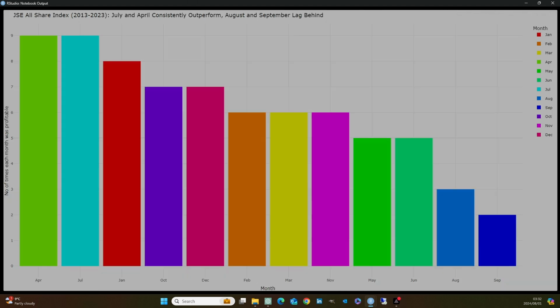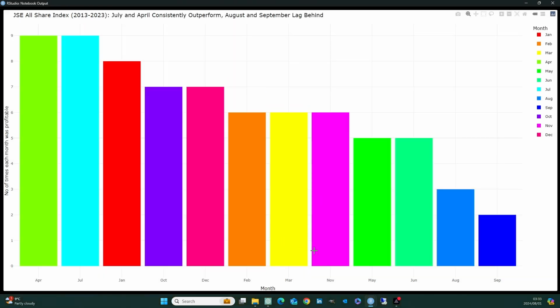So in summary, what we can conclude here is that this chart clearly shows that August is one of the least favorable months for the JSE All Share Index, aligning with the headlines that highlight August's dismal reputation, right? And what one can think of is investors might consider being more cautious during August and September, potentially adjusting their portfolios or employing hedging strategies during these months. And our positive months, which are April, July, and January, appear to be the best months of the JSE All Share Index, and this is where investors might expect higher probabilities of positive returns.